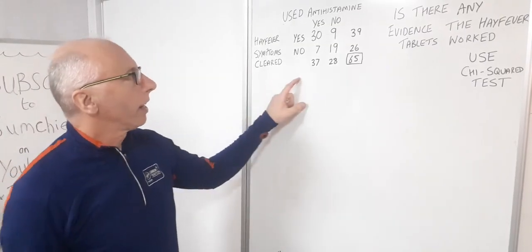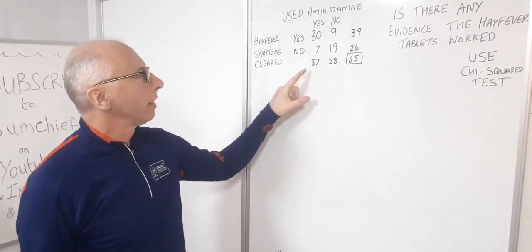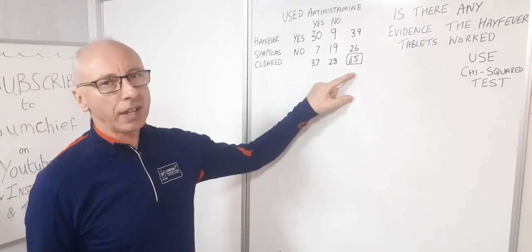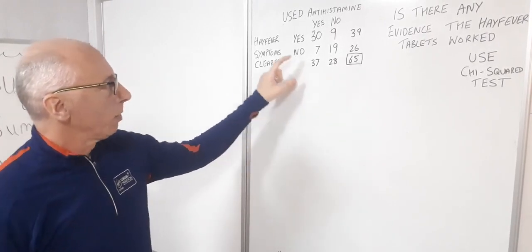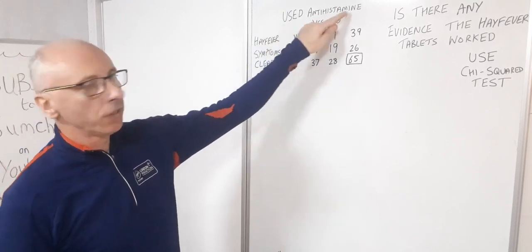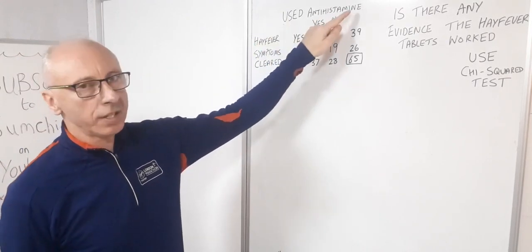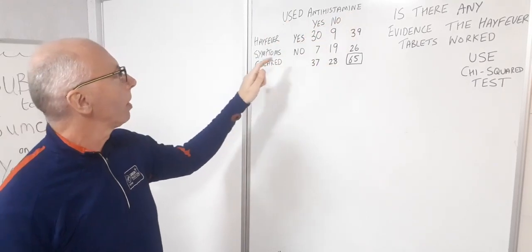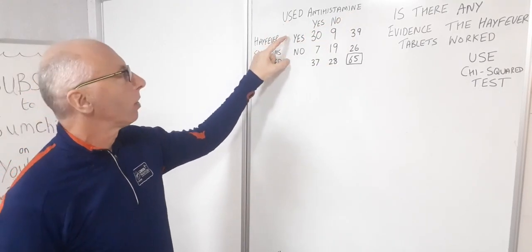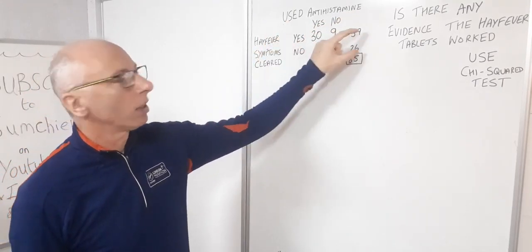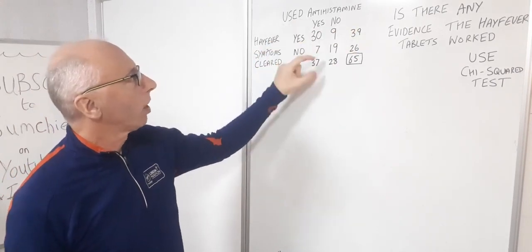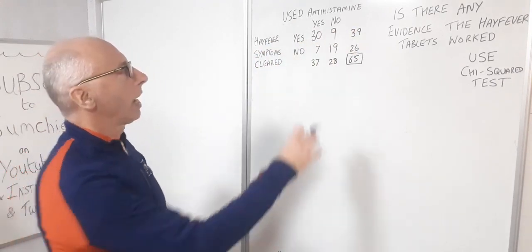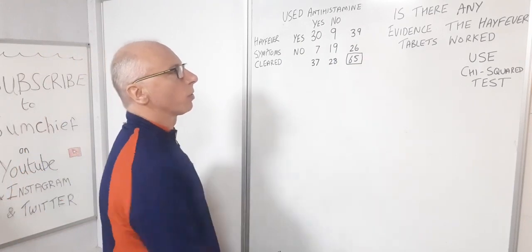Okay, so we've got some data here on some hay fever tablets, and this is the corresponding data that we've been given. We've got the corresponding yes and no's to each of these questions: if they used the antihistamine tablets or not, and if the hay fever symptoms cleared or not, corresponds to this row here, and the column obviously for if they used the tablets. And these are all of our totals.